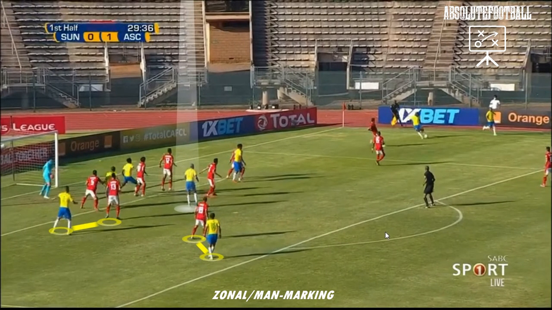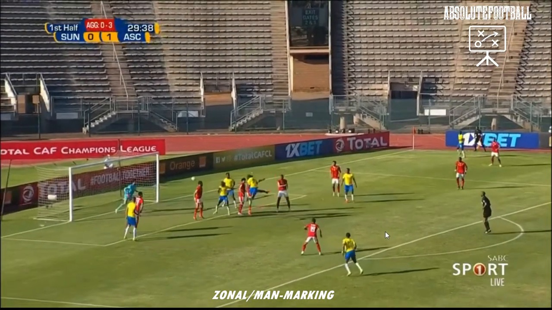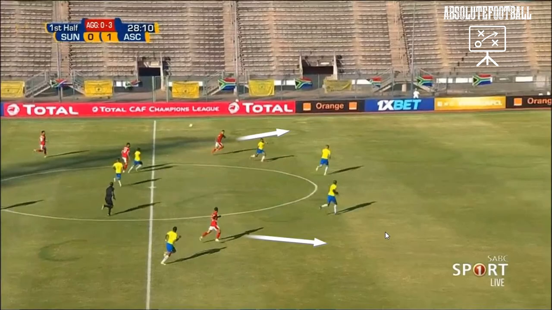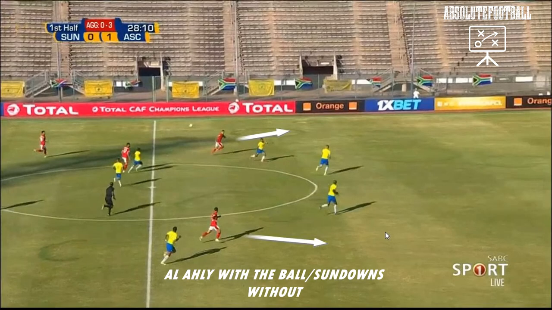Al Ahly appeared to be deploying a man-marking approach on defending corners. They conceded the goal as a result of a man losing their marker in the box to concede the equalizer.